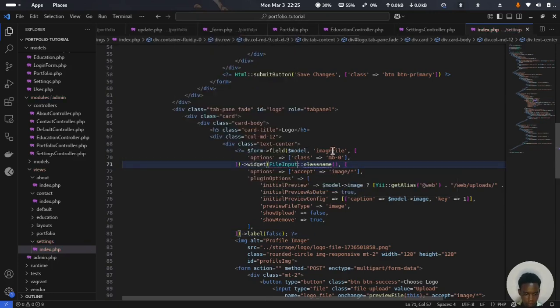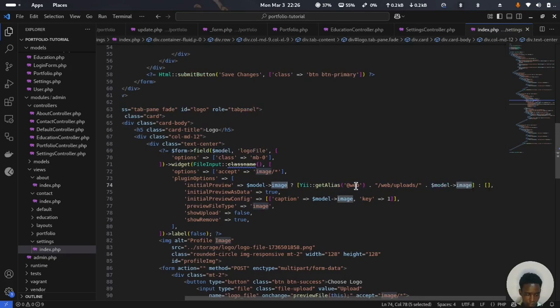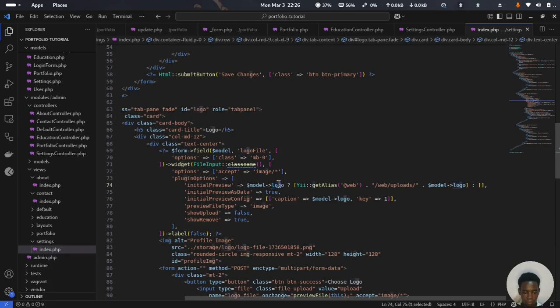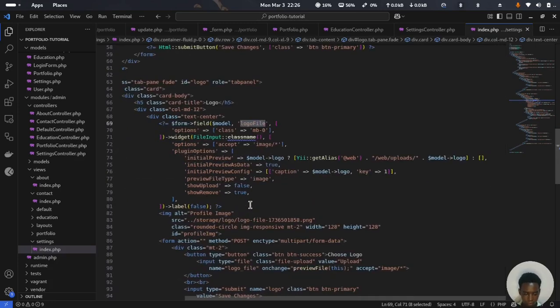Now the first one will be logo file. And then here it won't be image, it will just be logo. This is the name that we are saving in the database, but this one is the one responsible for the file upload. So just don't confuse it.